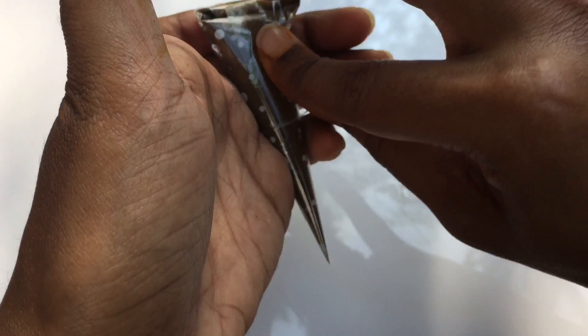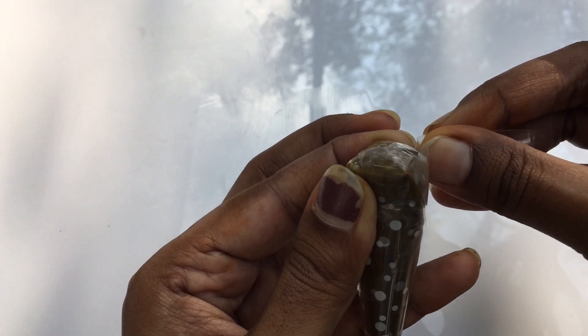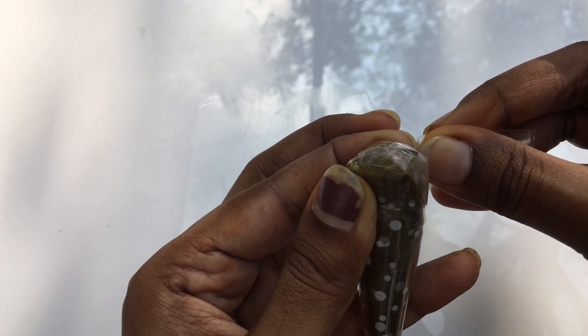Put a cell tape on the top. Now, put the corners on the right and left. Then, put the corners on the top. Put a small cell tape on the top, put the corners on the top, and cut and paste it out. As you can see, the corner is ready.